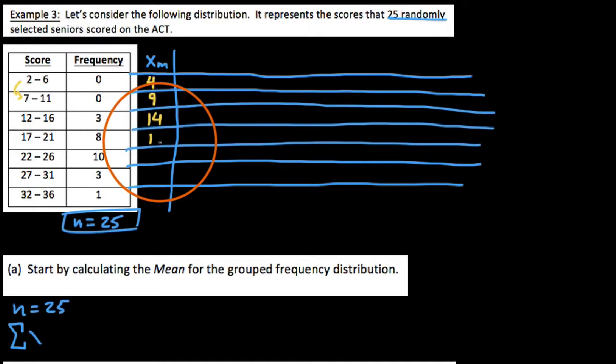Add another 5 onto this, you get 19. 19, of course, is between 17 and 21. So I'm going to keep adding 5s on. I say 24 is this class midpoint, 29 is this class midpoint. The last class midpoint would be 5 plus 29, which is 34.